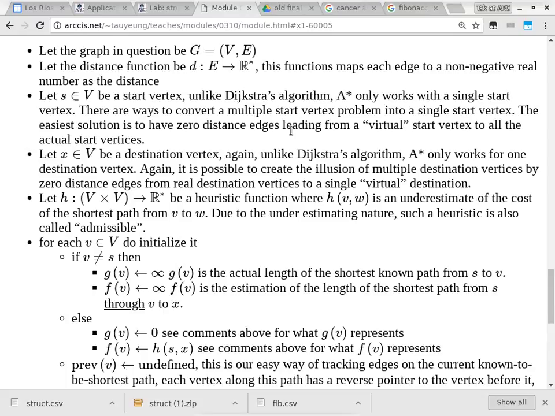When you have the oracle, I'll tell you exactly the length, wouldn't that execute faster? Yes. Every step along the way, the most promising vertex in O is the one that you want.